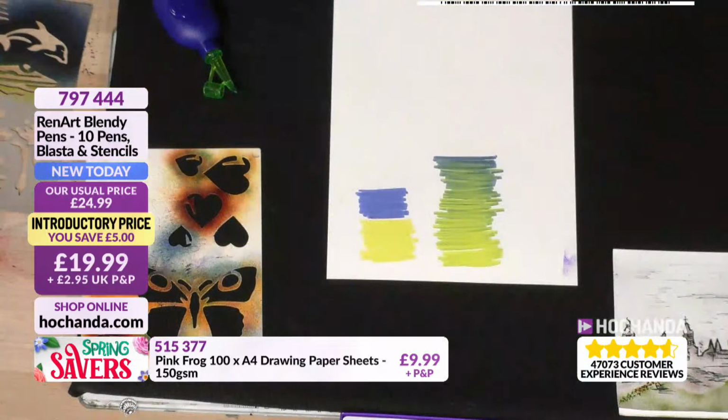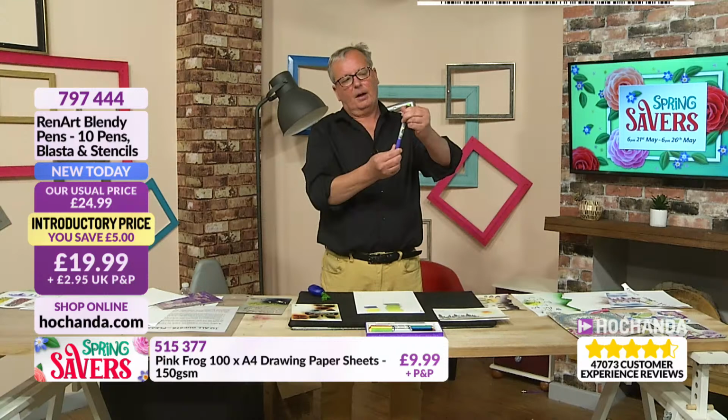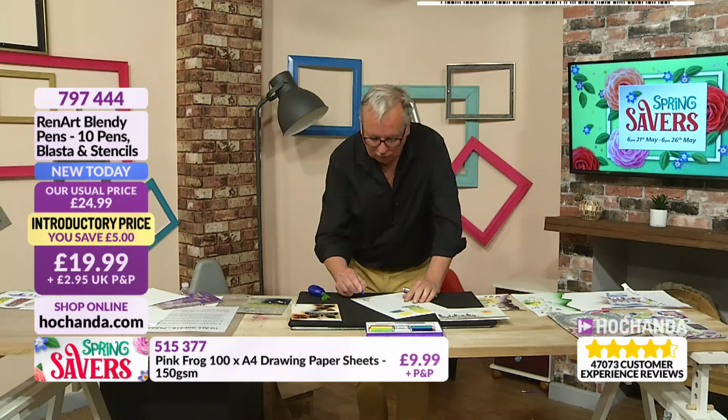Now, with your stencils, you get border stencils, so you have stencils which allow you to do your borders anyway. But if you want to jazz up your jotters, I don't know if we get jotters anymore, you can do your own borders using the pens.